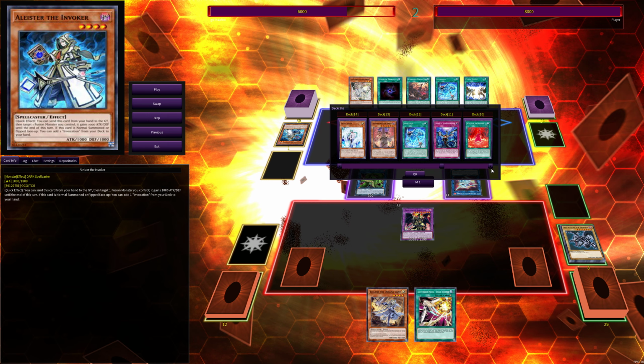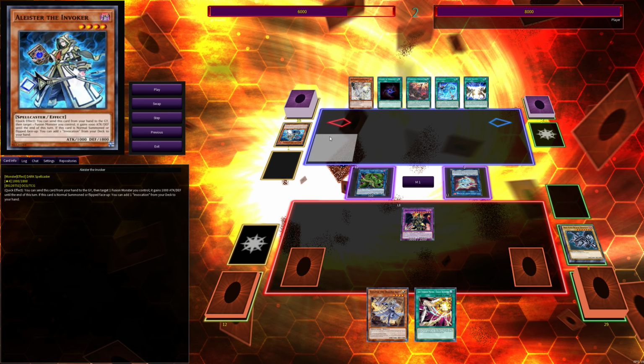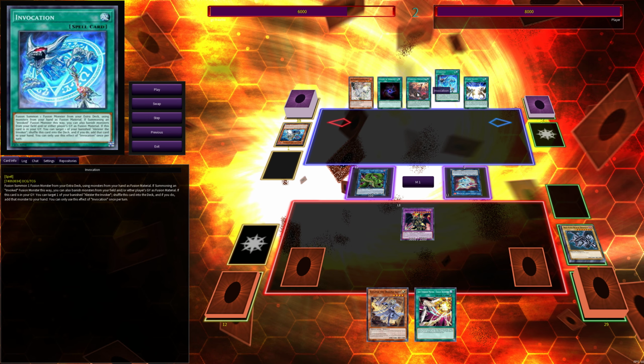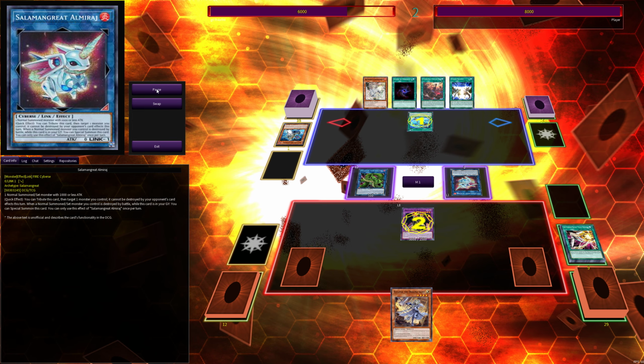Wait, oh yeah, he does have more Invocations. Yes. Okay, that's what I thought. So he probably misclicked. But I would have let that search go through, because you just have to assume that they have an Invocation anyway, right? All right, so he goes in Almiraj, uses Invocation. At this point, I negate.